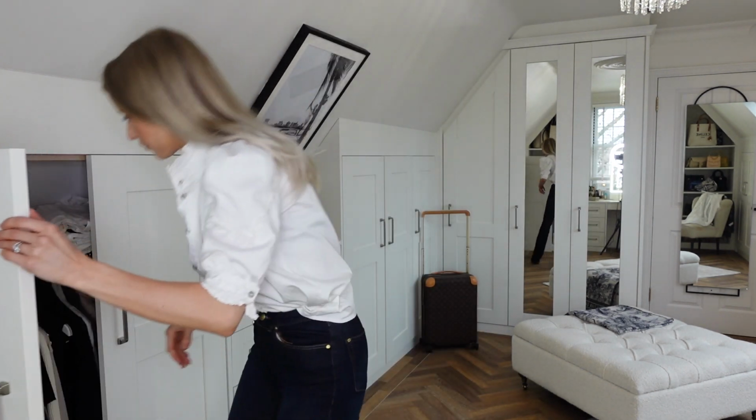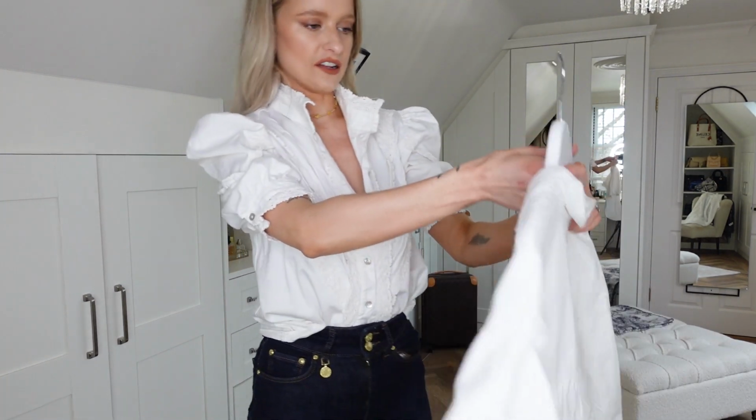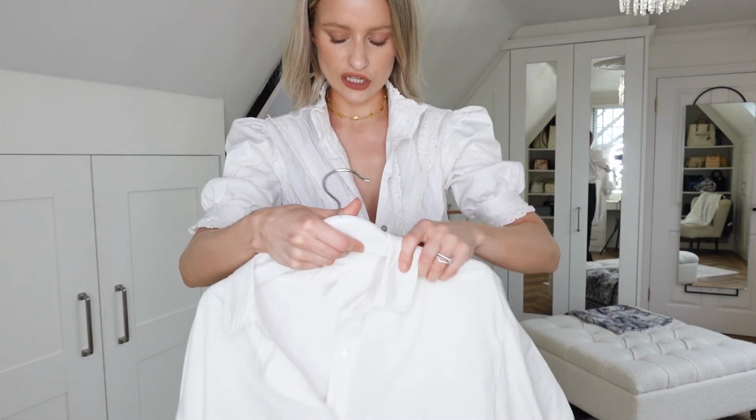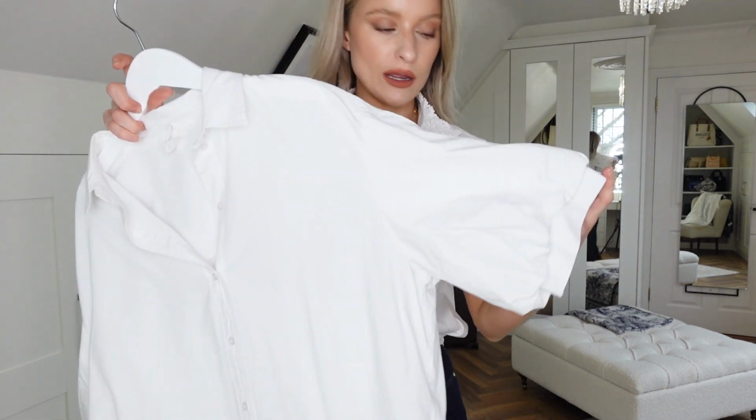The short sleeve blouse shirt. This is the only short sleeve I've shown you, and in fact I only have this one and one other. The only other one I have is this one here. And this one I got from H&M and it was an absolute find, I must admit. I wish I'd bought more because I think it sold out quite sharpish. It's such a great price.